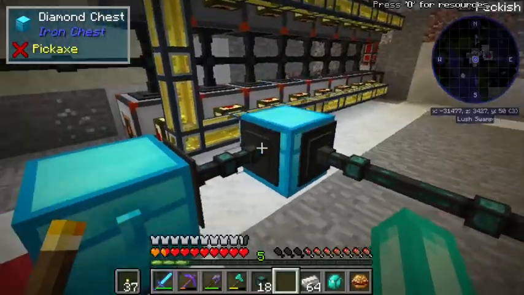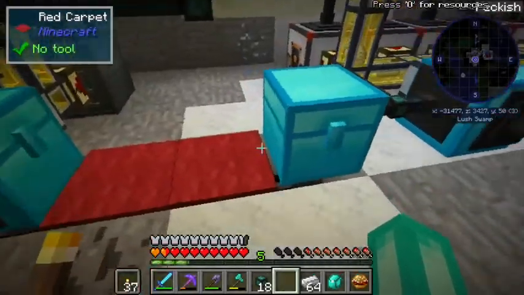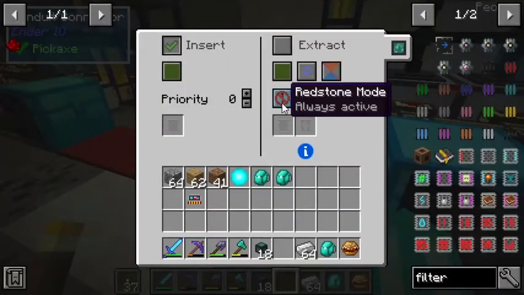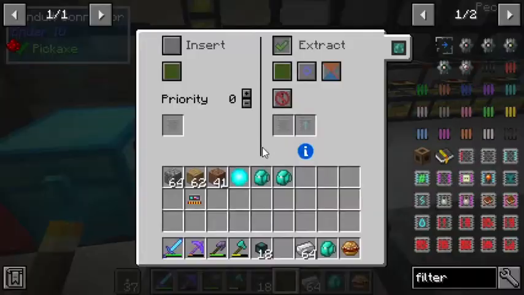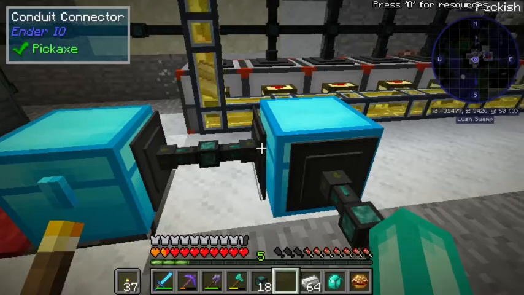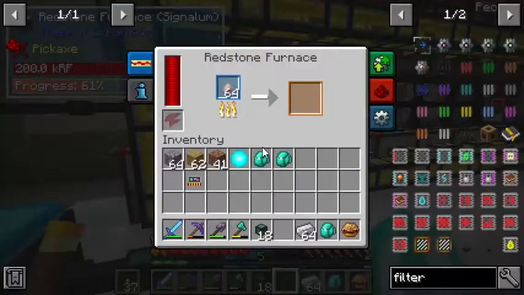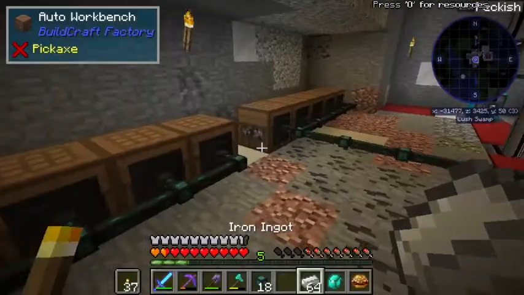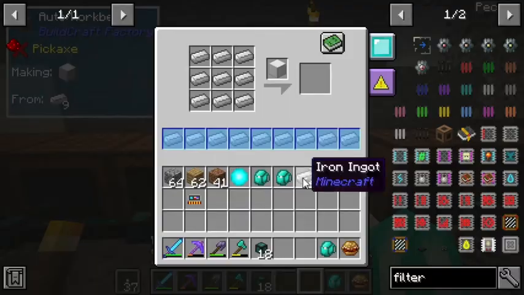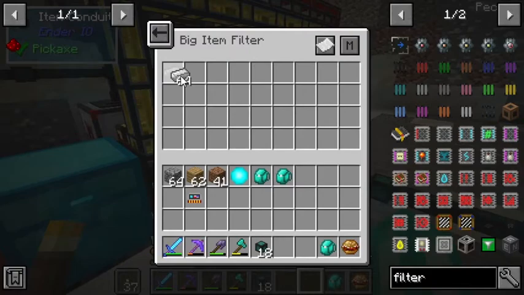Right, let me grab some iron. I think the speed upgrade in here. What's wrong with it? This isn't full. Huh? What's wrong? Oh, this is whitelist, isn't it? Okay, yeah. Fair enough. It's fine. Doesn't actually matter at all because what I'm going to be doing, saying this, iron box. Now in here, filter, iron.